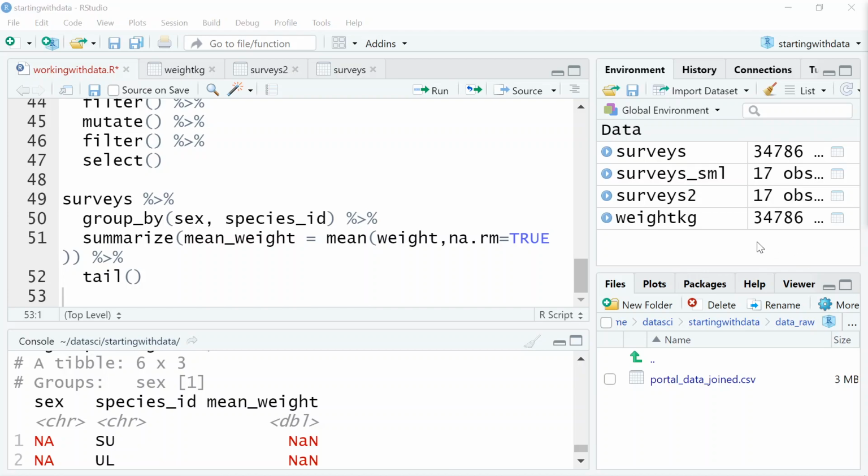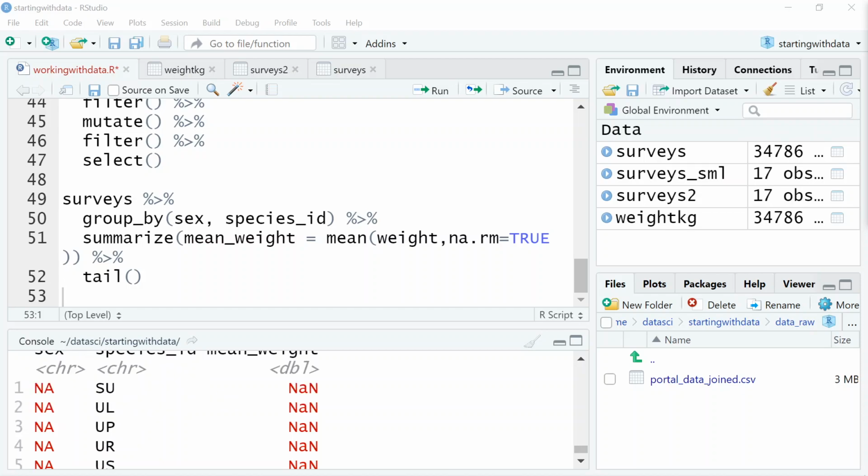You can imagine this could be maybe the specimen escaped before their sex and body weights could be determined. And that's why the resulting mean weight column does not contain NA, but this NaN, which refers to not a number, because the mean function was called on a vector of NA values, while at the same time setting na.rm to true.